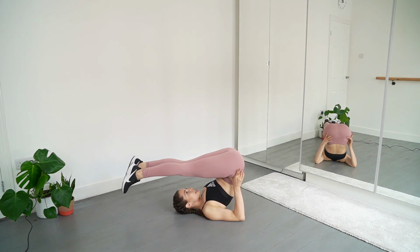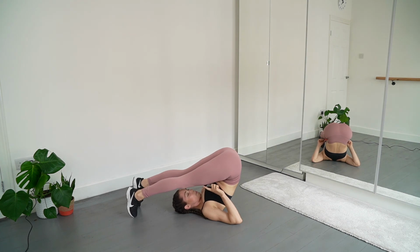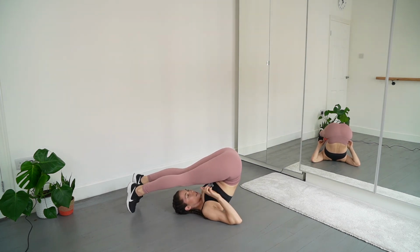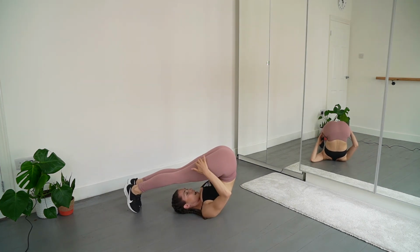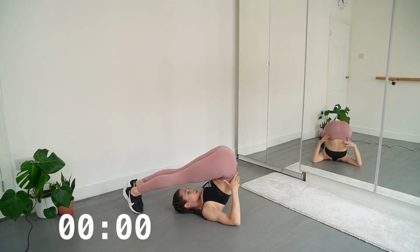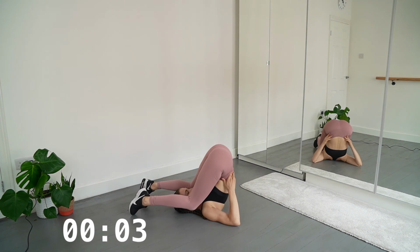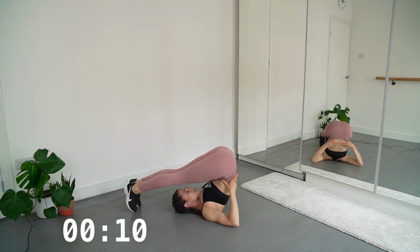You can either keep your legs straight and you're looking to pop your heels on the wall, or you can bend your legs either side of your head and that just gets you back. So this one is your back, this one involves your hamstrings as well, so it can be really good for after you've run just to get all of that tension out. And again, you can push your knees in this way. So I would just normally hang there until you feel like your back is quite loose. A bit of this one, and a bit of this one.